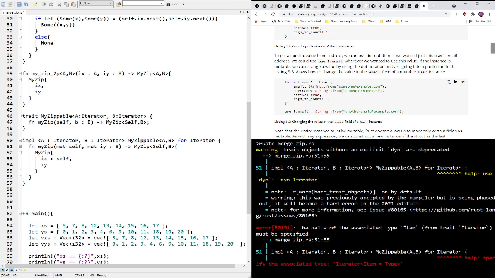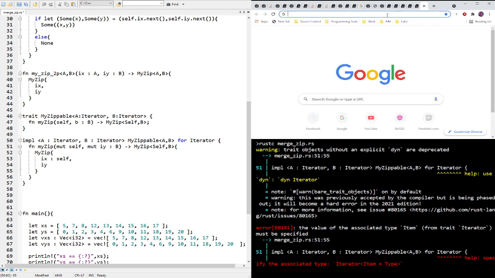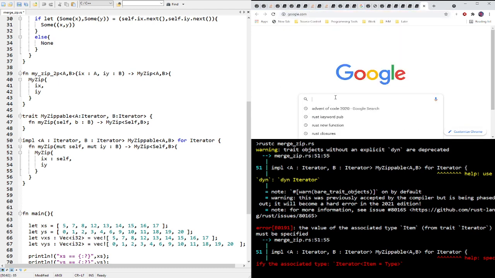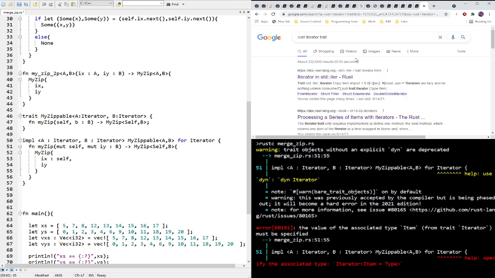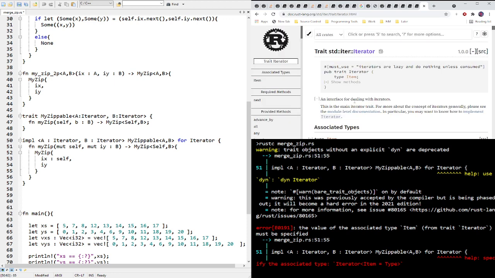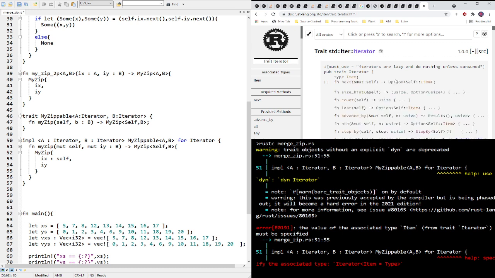Okay, so let's quickly look up. Probably have this already open in one of these myriad of tabs, but that's the way we're going to go here. We're going to create another tab. Oops, that's not what I wanted to do. Rust iterator trait. Let's take a look. Yeah, there it is, type item. And if it's not specified in here, I presume it's meant to be specified outside, but notice that it's not Iterator open bracket Item close bracket. It's something I have to specify from the outside.